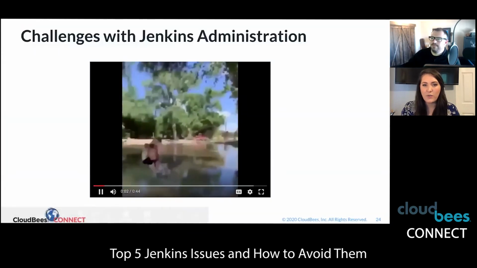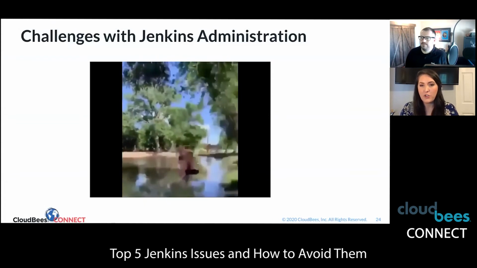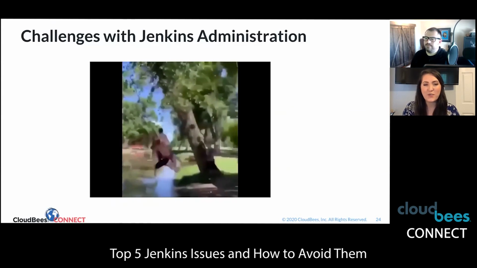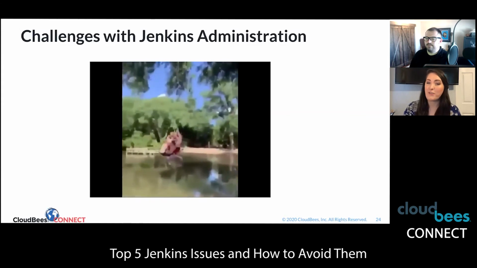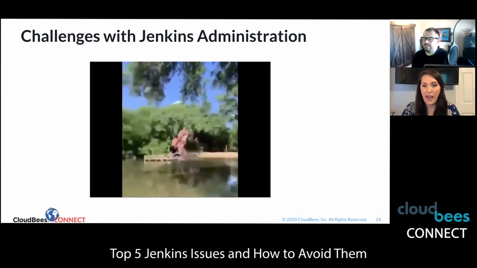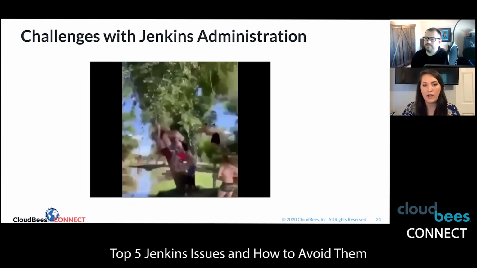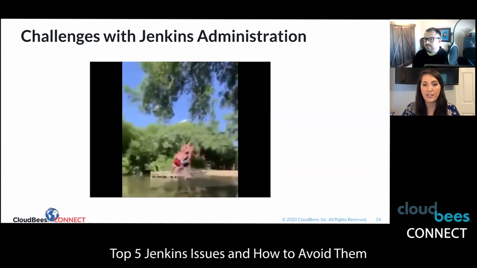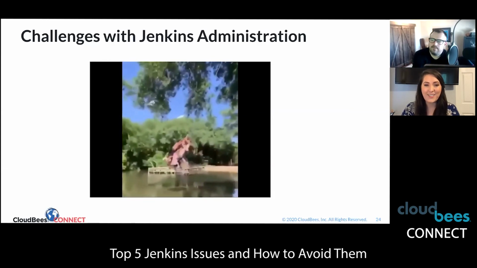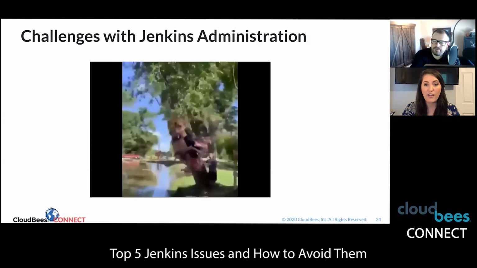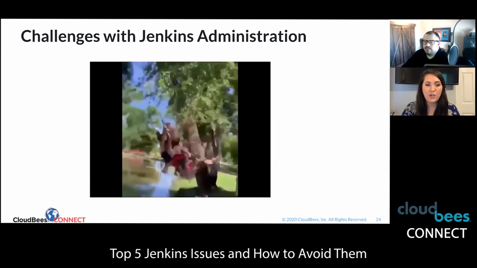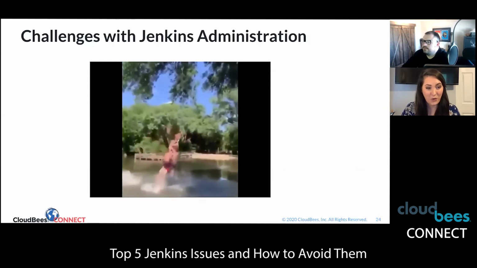So this video is a great way to illustrate what happens with Jenkins. You create a really solid instance similar to this tire swing, and you start using it. The tire swing is fun, and so your friends want to jump on. Just like when your Jenkins is running smoothly, other teams want to jump aboard. Nothing bad is going to happen at first, but the more people that you add on, the more you start to feel your instance slowing down. If you continue to allow anyone to jump on board without making the necessary adjustments, then you're going to end up holding your breath as it gets slower and slower, just waiting for something to go wrong. After enough teams jump aboard, you'll see that eventually something will go wrong.